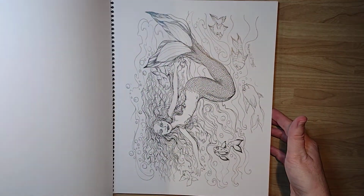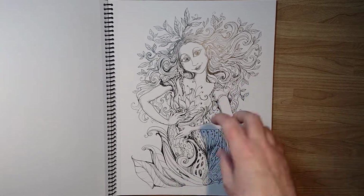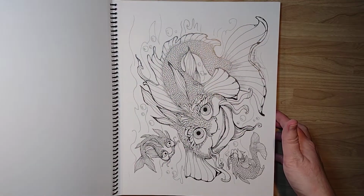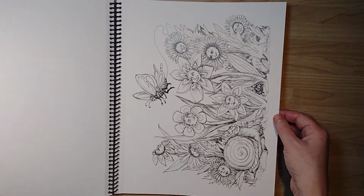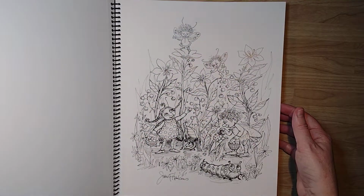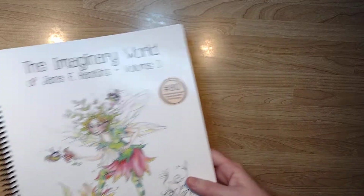So just an FYI, she's got a whole bunch of other things on her site too. You can get bags and pencil bags, like those eco shopping bags, postcards, for those of you who like to do your little postcards, coloring. There's all kinds of good stuff on her website. I just bought the books because I figured that was probably my last chance, so better get them.